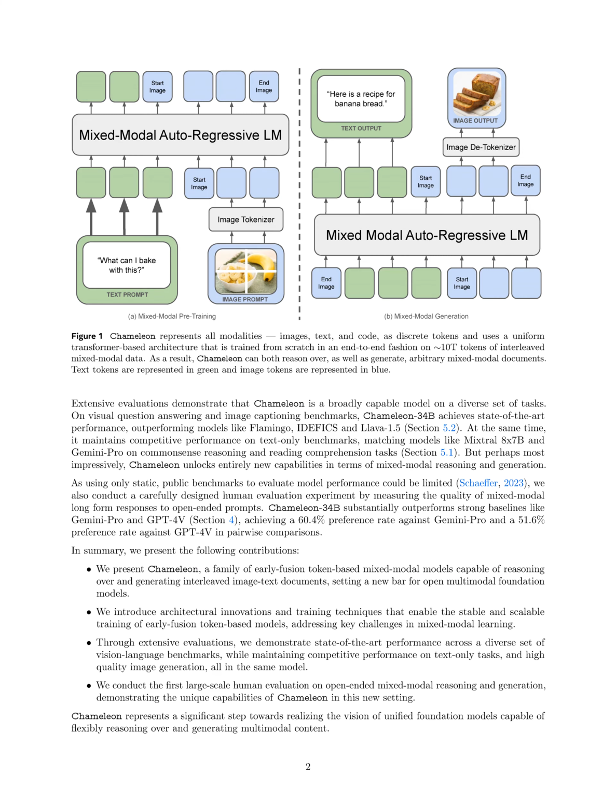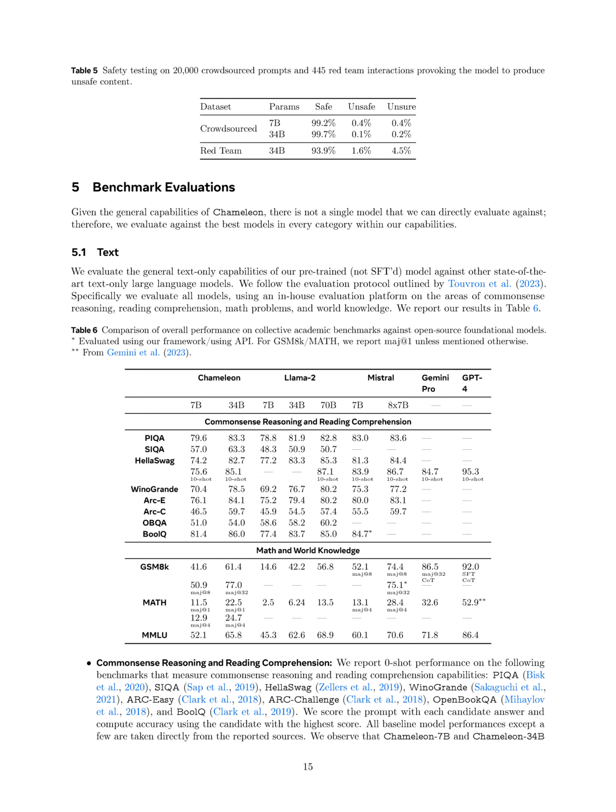Chameleon achieved state-of-the-art performance on visual question answering and image captioning benchmarks. Specifically, Chameleon 34B outperformed models like Flamingo, IDEFICS, and LLaVA 1.5 on visual question answering tasks, matching the performance of larger models like Flamingo and IDEFICS with fewer shots. In image captioning evaluations, Chameleon 34B surpassed the larger 80B models of Flamingo and IDEFICS on the MS COCO dataset with 32 shots, while matching their performance on the Flickr 30K dataset.